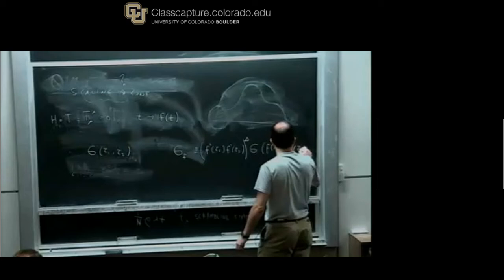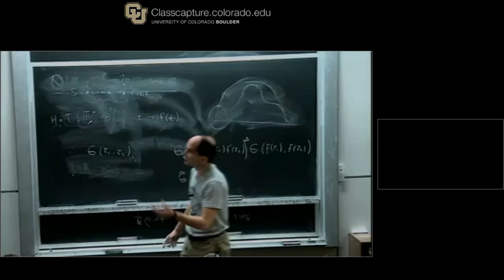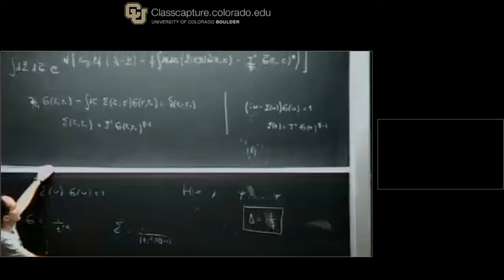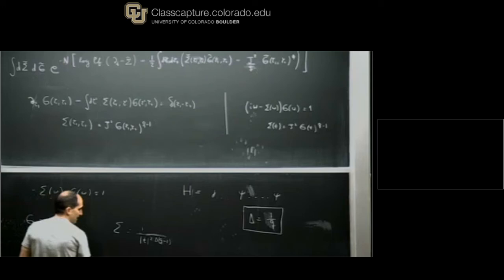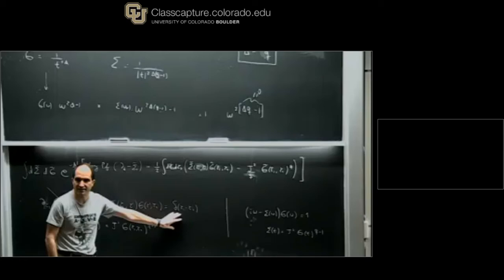Now, it turns out that this is a transformation on G. We could also define it as a transformation on G tilde or on sigma tilde and so on. So on sigma we have the same thing: by this equation, sigma has dimension q minus 1 times delta. So we define a similar transformation for sigma. And those transformations are a symmetry of these equations if we neglect this term. So if we neglect this term, then one can put in the transformed values of sigma and G and check that this is a symmetry, right?